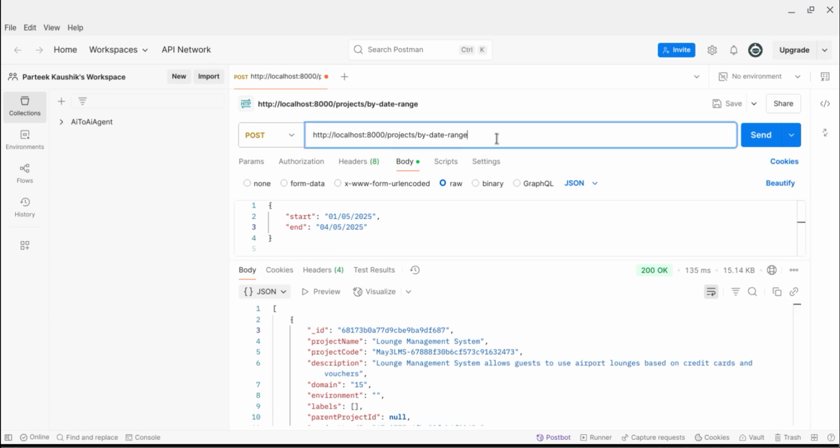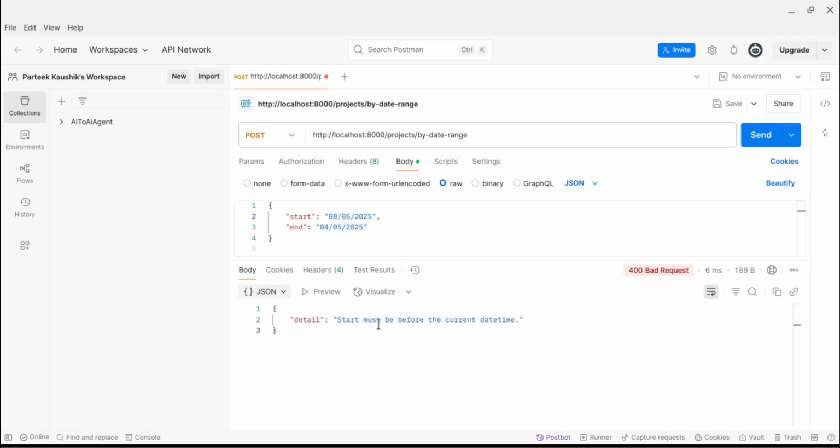After that, what I can test is whether the start date is greater than today's date. Today is 7th and now I'm using 8th. So let me send. Start date must be before current date and time. Now let's bring this date into the appropriate condition, where the start date is greater than the end date, and let me hit the send button.